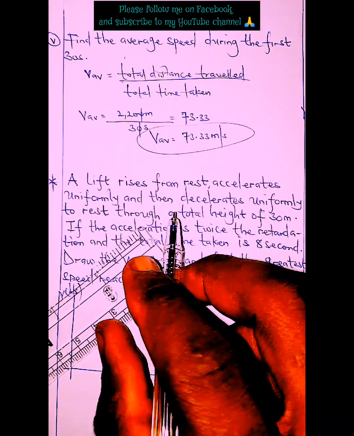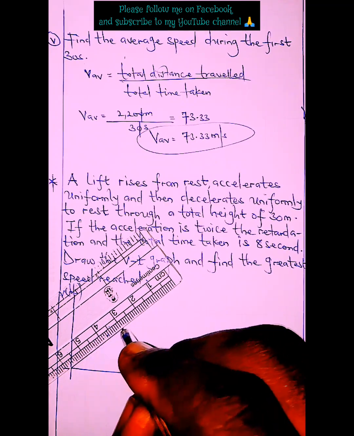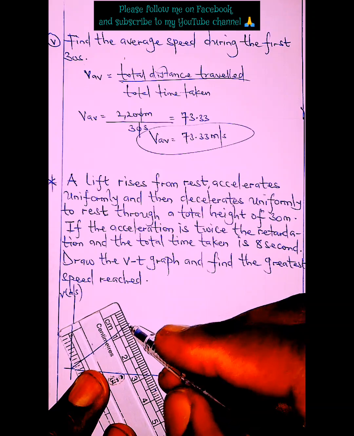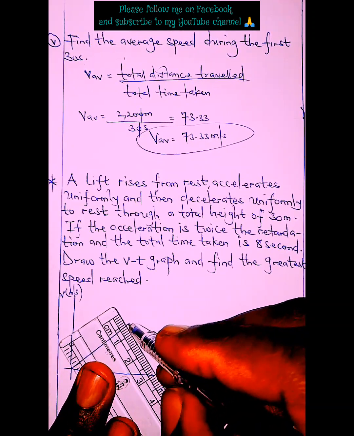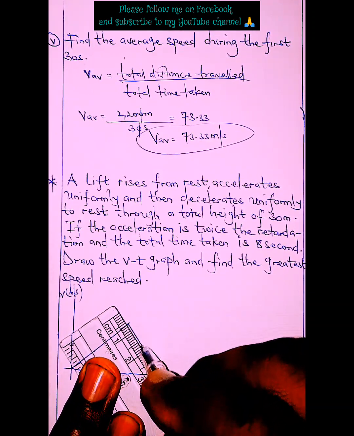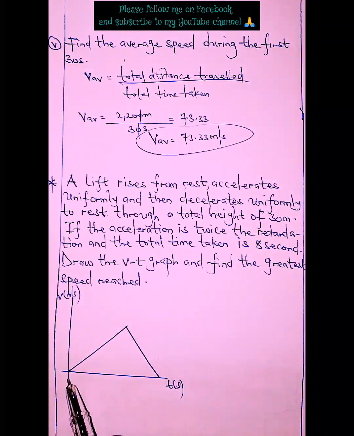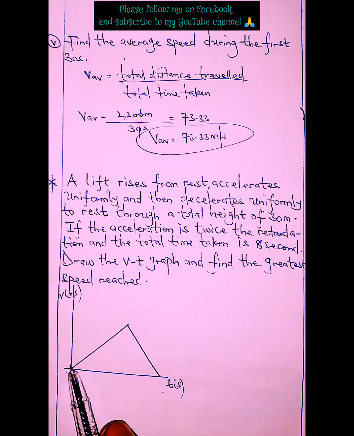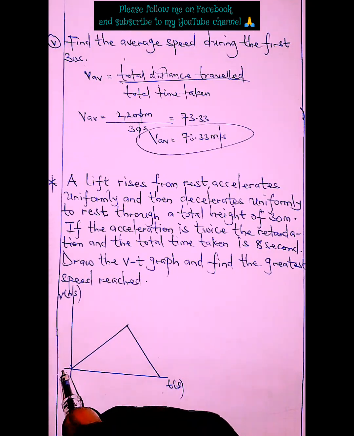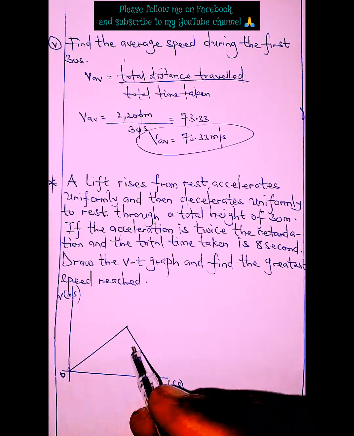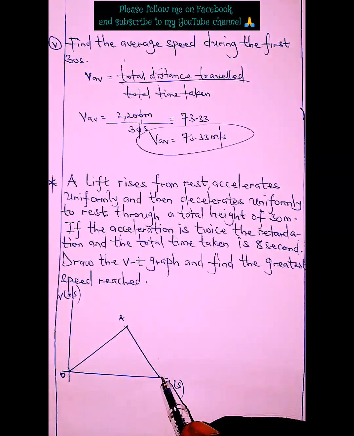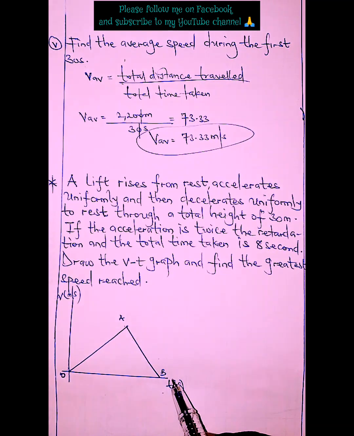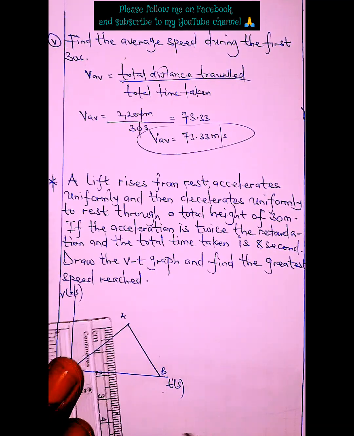The body started from rest up to this very junction, and after accelerating, the lift returned to rest. So what we can see here is from rest to this junction and back to rest. From zero, this reference, up to point A, then from point A down to point B. The body started from rest, rose up to this point, then came back to rest.